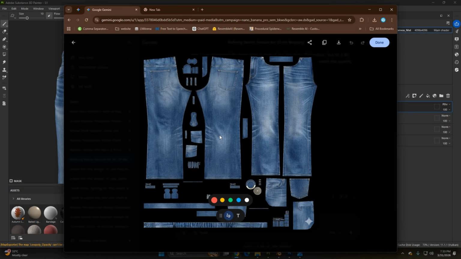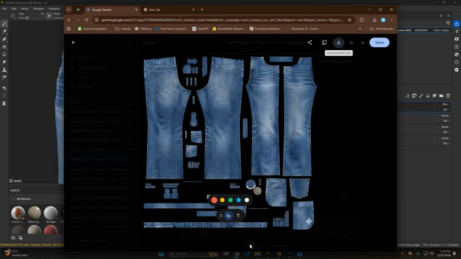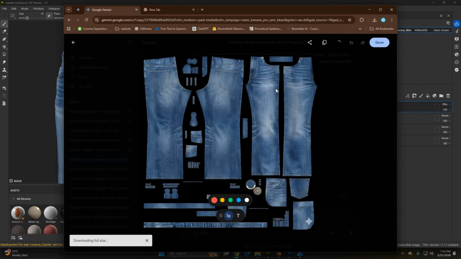Honestly, I'm surprised. The output is really good. I got a seamless texture and you can see the details are amazing. If you just move the UVs normally, you won't get this kind of result. But using this method, it understands the patches properly and generates better texture. That's why this model helps a lot in creating good results. If you want, you can upscale it.